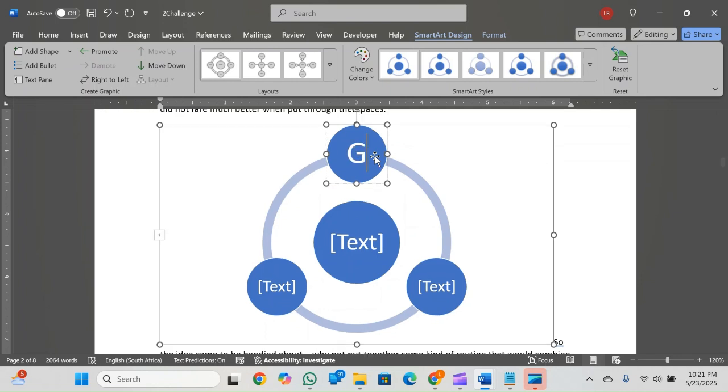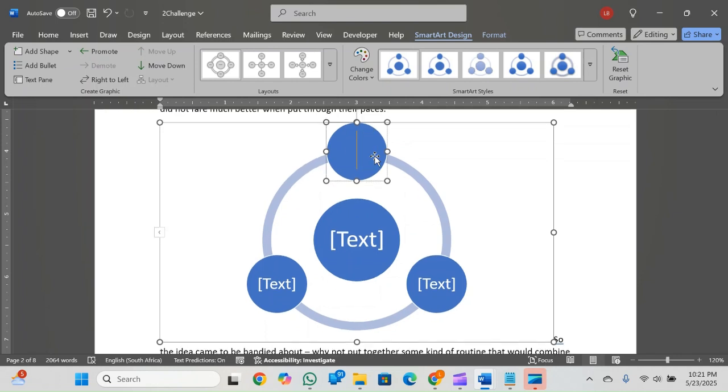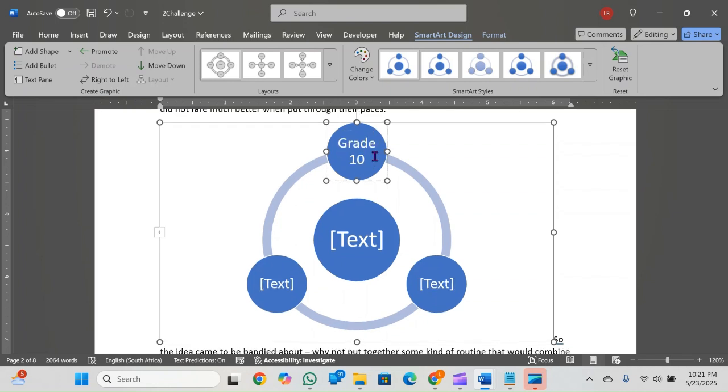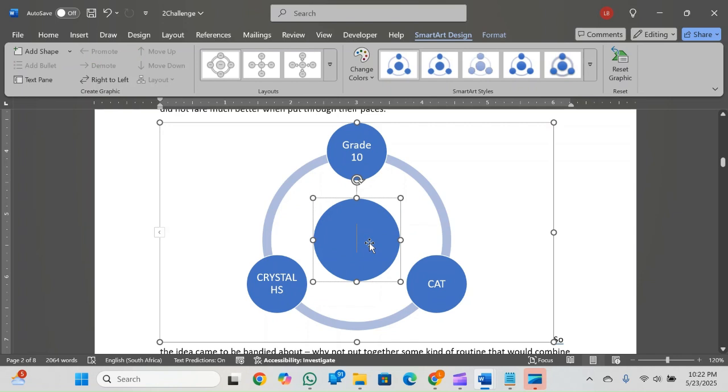I'm going to say grade 10, going to say cat, going to say crystal, high school. I'm just editing random text and I'm going to say exam.